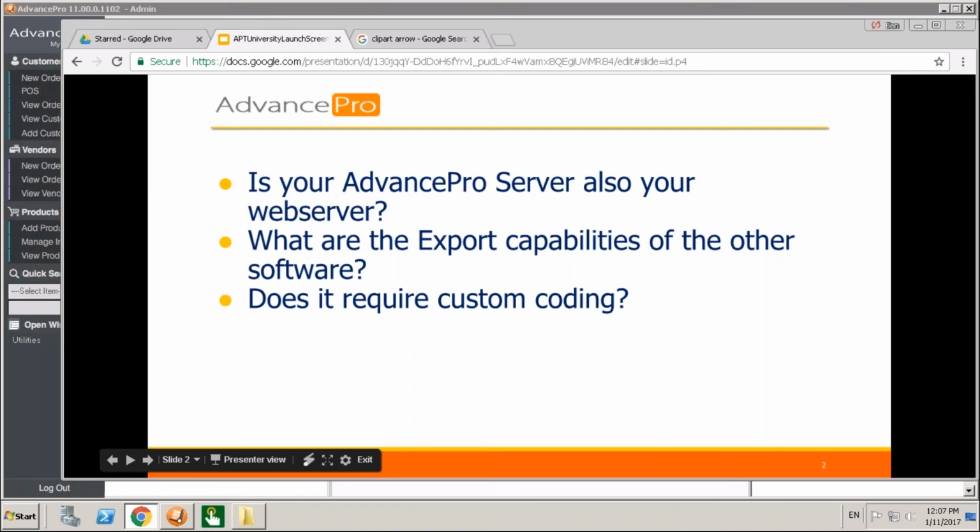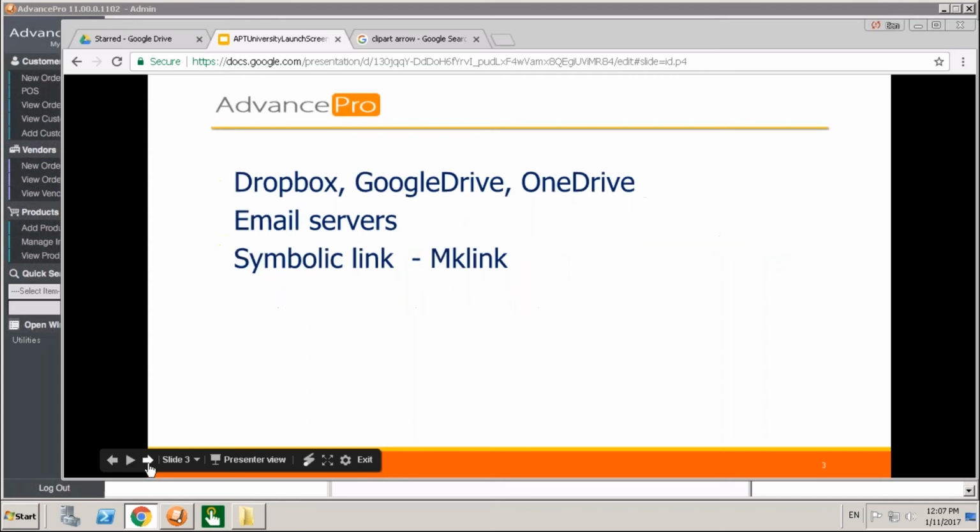Now, the next things here are a few different ways that you might be bringing that file into your folders. So you might use Dropbox, Google Drive, OneDrive, or a similar technology. Now what these do is essentially create a folder that is replicatable across different computer systems.